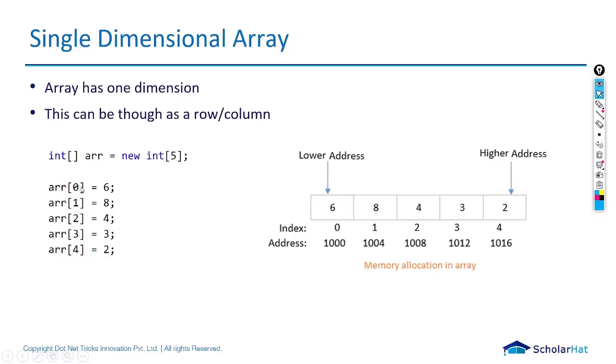And array of 0 means 6. This is what? The index. Array of 1, that is 8. Array of 4, that value is 2. This is how we can access the array elements. We'll jump to VS Code and try to solve this. We'll take numerous examples and see how to initialize an array, how to print the elements of an array, and how to access those elements randomly that we already talked about. Now let's jump to VS Code.